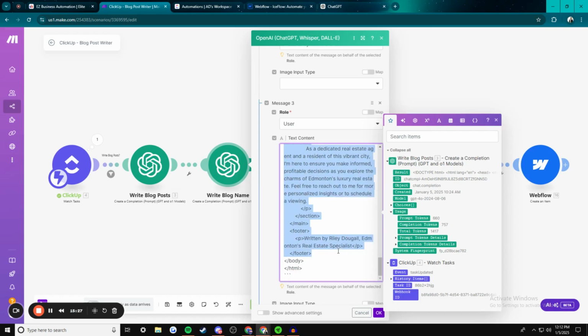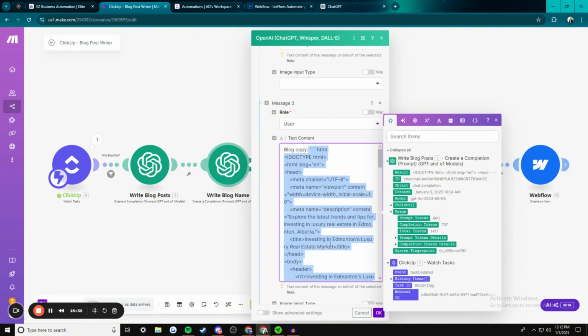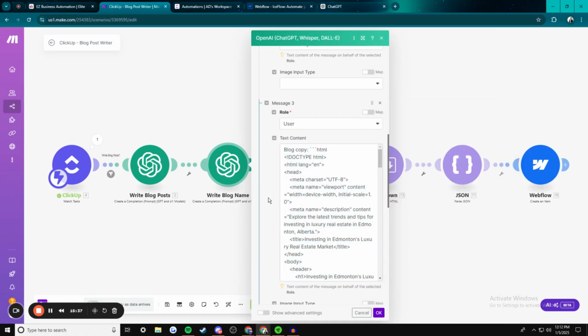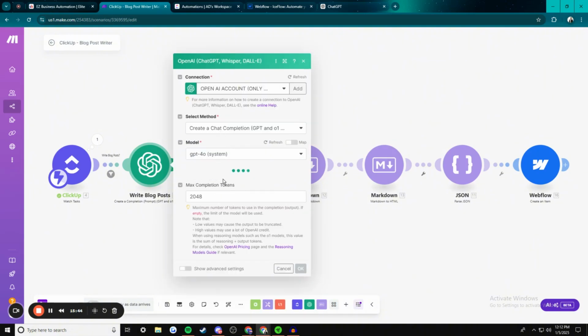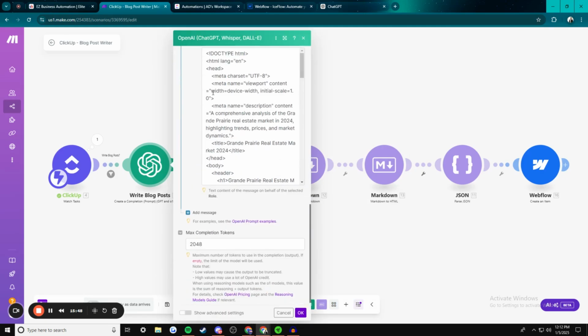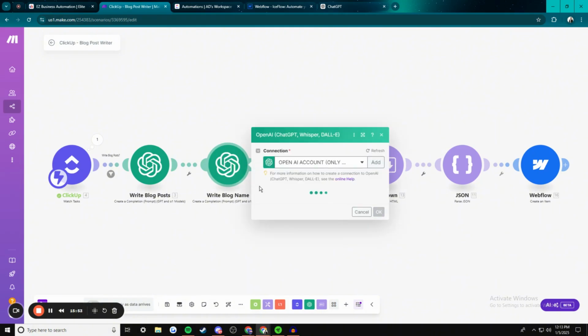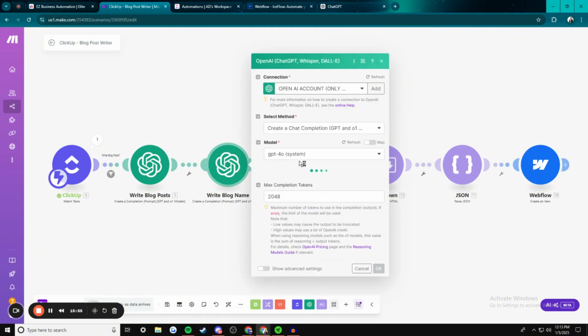So what I'm doing here is just giving an example. It's like, hey, this is what I'm going to be inputting into you, and this is what you're supposed to read and digest and understand, and then create a name out of it. So I'm giving it the example, and what I did was I just took the example that we created from our last one and inputted that into this one. So I just copied that and then brought it all over and pasted it in here.